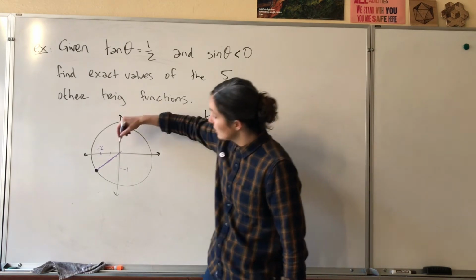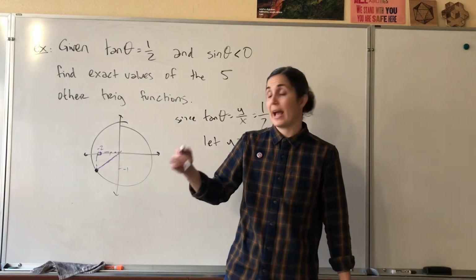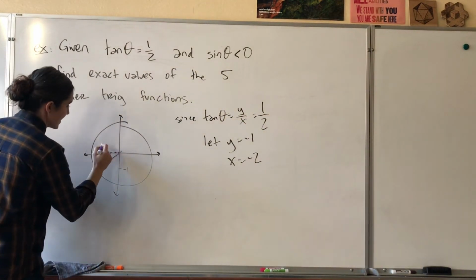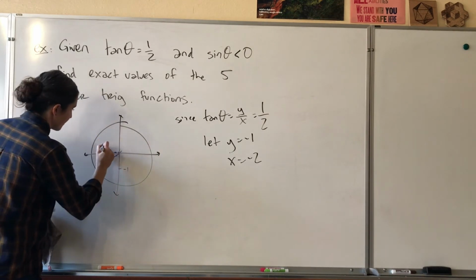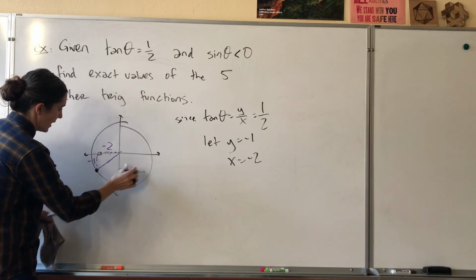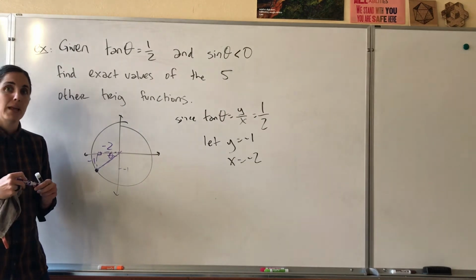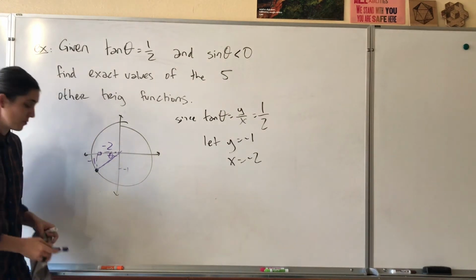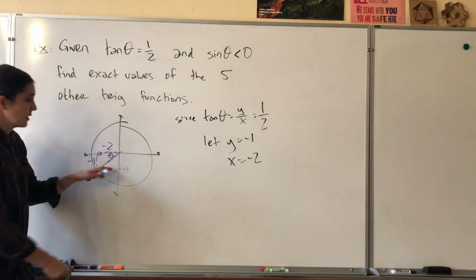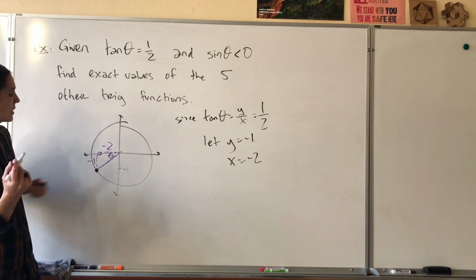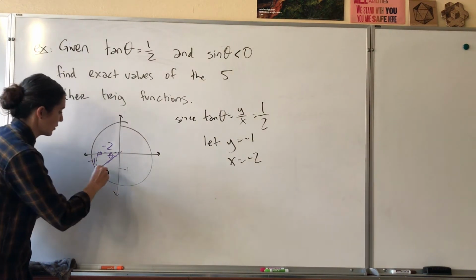Now, hopefully, once we're there, I'm back to the problems we've done before. I'm back to having a right triangle where the sides are -2 and -1, and this is the angle in question. And we need to find the other trig values. Well, just like we did in AW 2.5, I needed to use a little Pythagorean theorem right here, 2 squared, 1 squared, to get that my hypotenuse is the square root of 5.